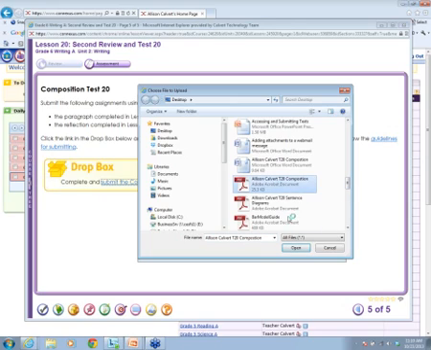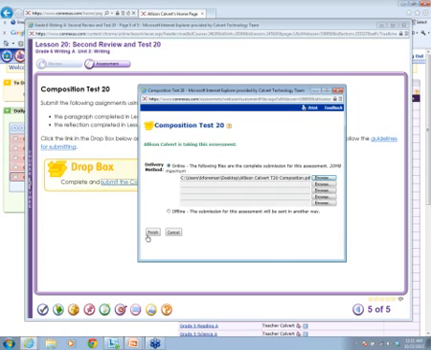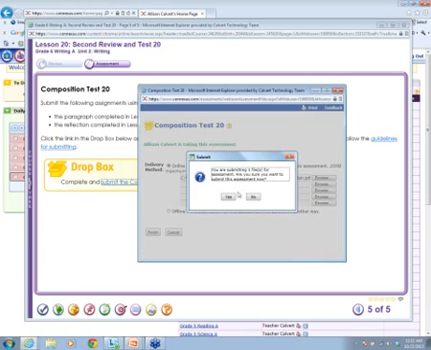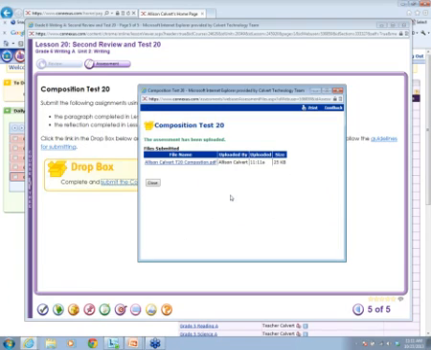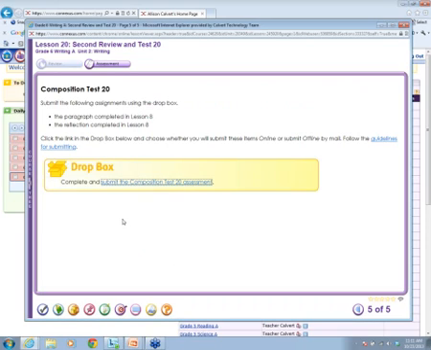And there's Allison's composition. I click on it, click Open, and then I click Finish. And it'll just let you know how many files, so if for some reason you want to submit more than one, it just alerts you that you only have one file attached. And I kept it all as one file. When you see this, where it says File Submitted and the file name, you know it has been successfully uploaded. So go ahead and click Close.